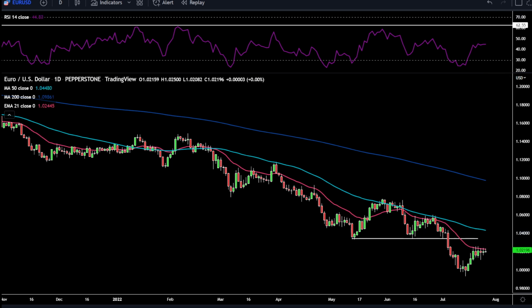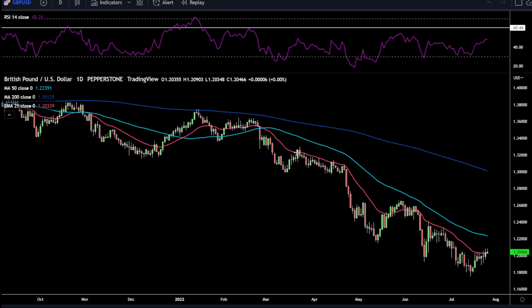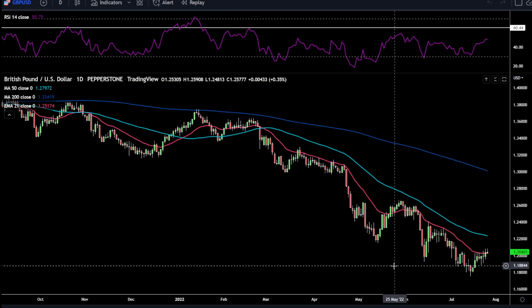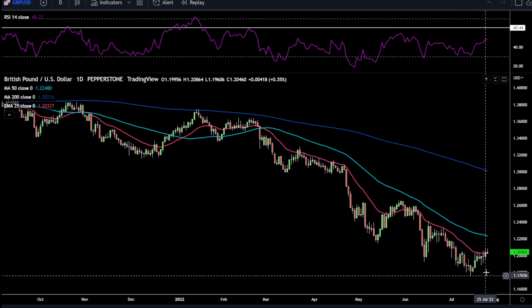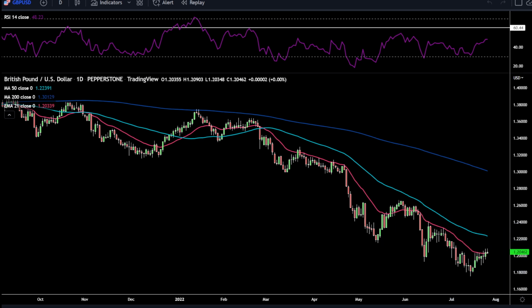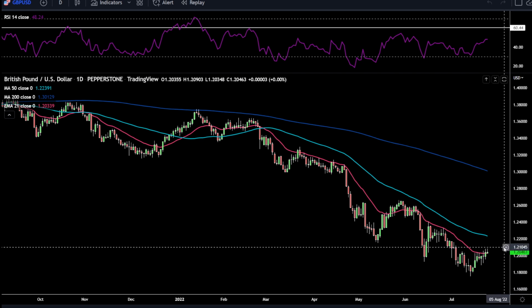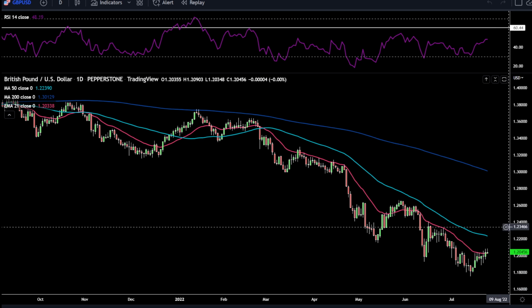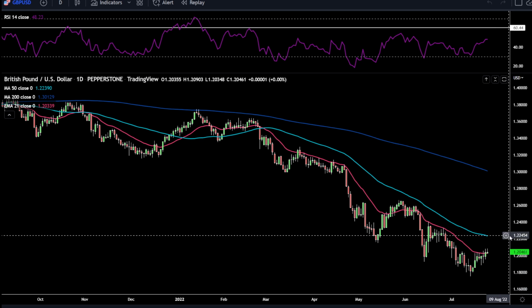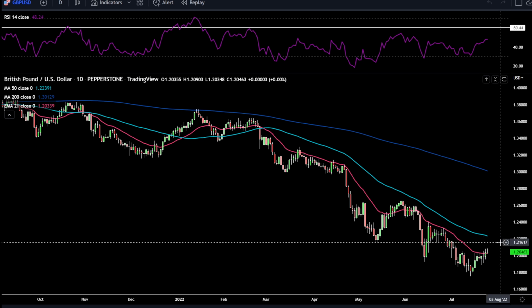We've got some big data points out for the euro this week. Pound's having a decent little rally there. We saw some sellers come in, obviously, but it's above its 21-day exponential moving average. The 1.21 level is a bit of resistance there, and above there we've obviously got the 50-day simple moving average around 1.2239. There's a bit of support there at 1.215.